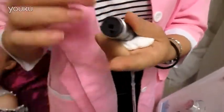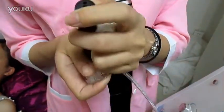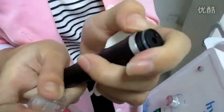hydrafacial handle first. First, we put this tube onto this machine handle. Remember to put this ring on. This ring is very important.